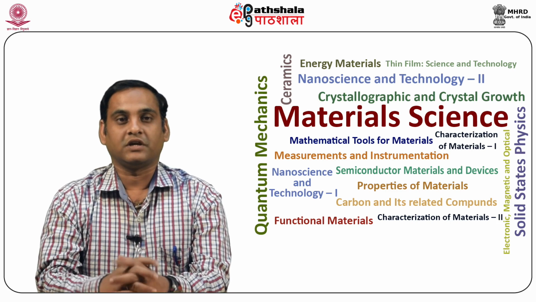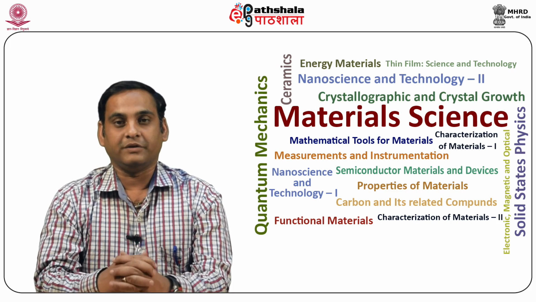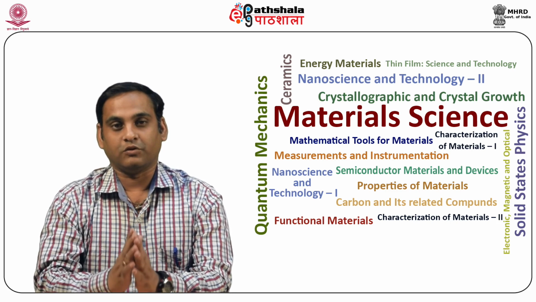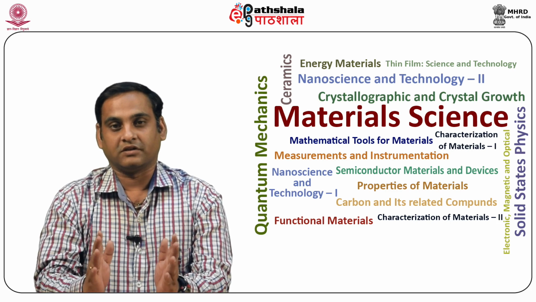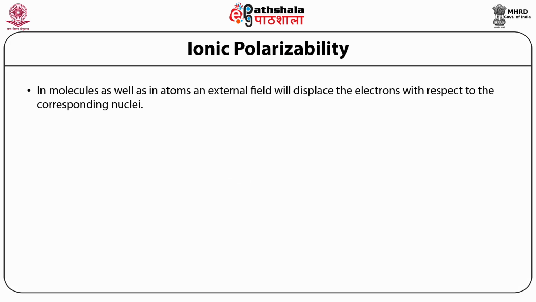Symmetric molecules like H2, carbon dioxide, CCl4, etc. evidently have no permanent dipole moment. An external electric field will tend to orient permanent dipoles along the field direction, and one speaks of orientational polarization. In molecules as well as in atoms, an external field will displace the electrons with respect to the corresponding nuclei.